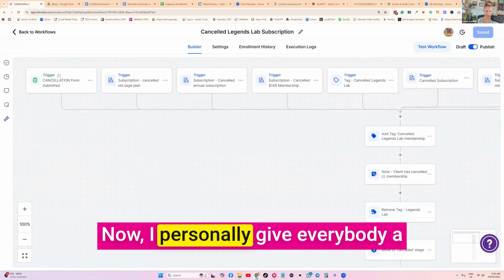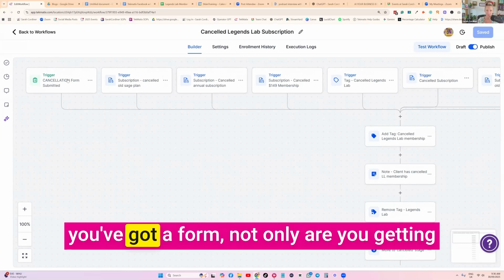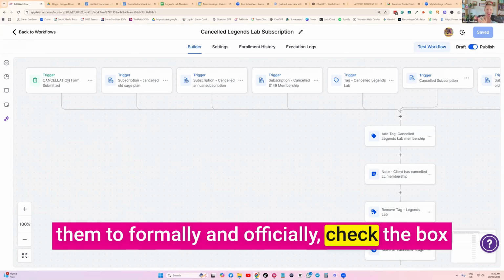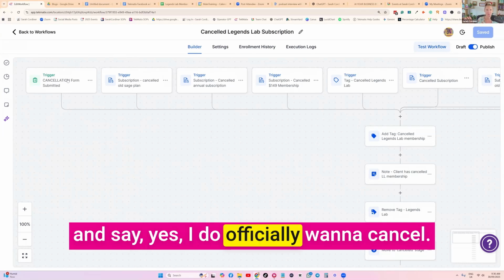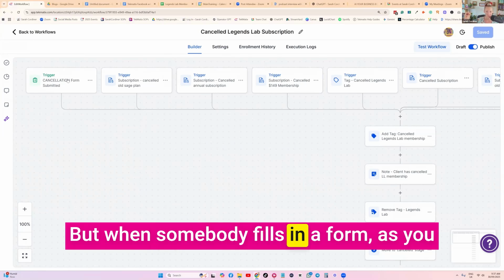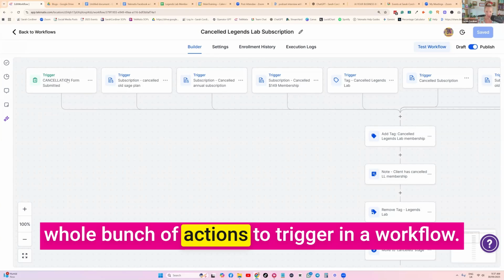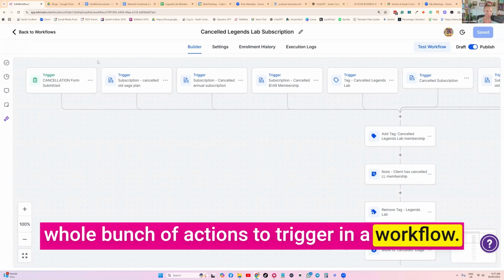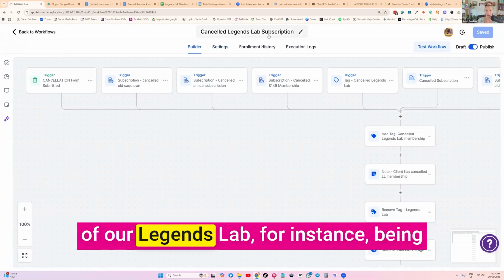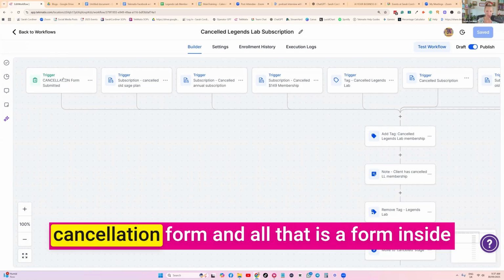Now, I personally give everybody a cancellation form to fill in, because once you've got a form, not only are you getting them to formally and officially check the box and say, yes, I do officially want to cancel, I want to lose my access to everything, but when somebody fills in a form, as you probably know by now, that can then allow a whole bunch of actions to trigger in a workflow. So what we have here is the main trigger of our Legends Lab, for instance, being cancelled, is that somebody has filled in the cancellation form.